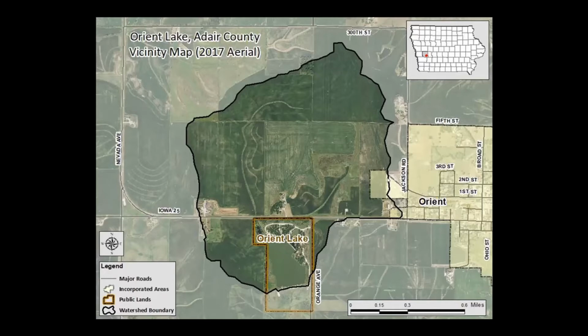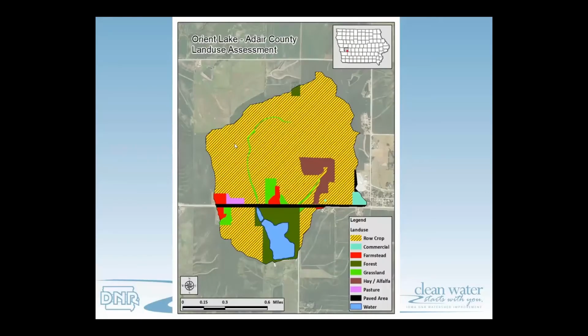And you see it just barely gets some piece of the town of Orient here, and then you have some agricultural lands, which we'll get into. This is a really important base concept for us, and we come back to this again and again, and we use that to help us tell a story on multiple different levels. And I pulled another slide that Andrew will talk more about. You see that same shape outline here, but this time there's a lot of different colors. And so those different colors actually represent the different types of land use.